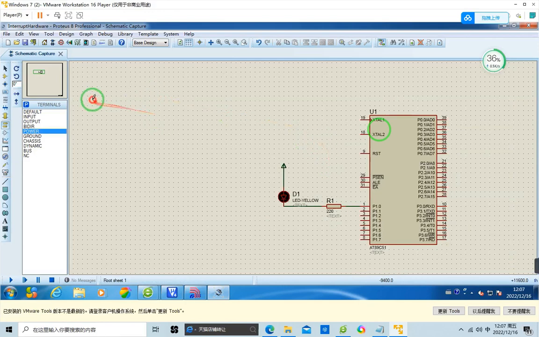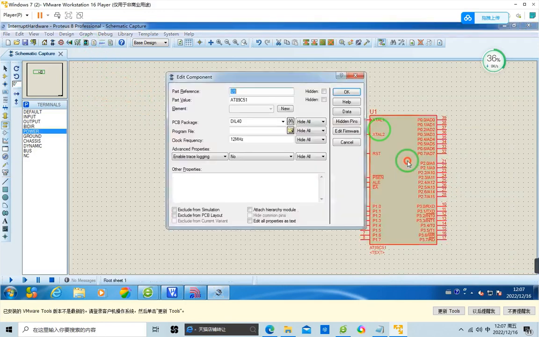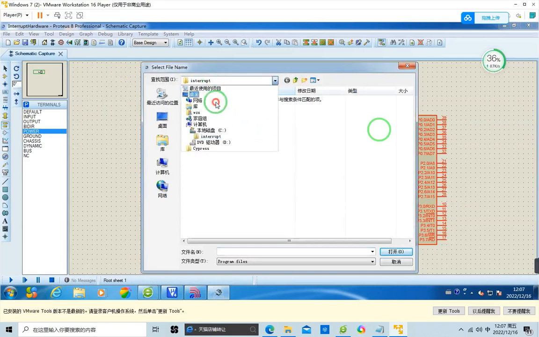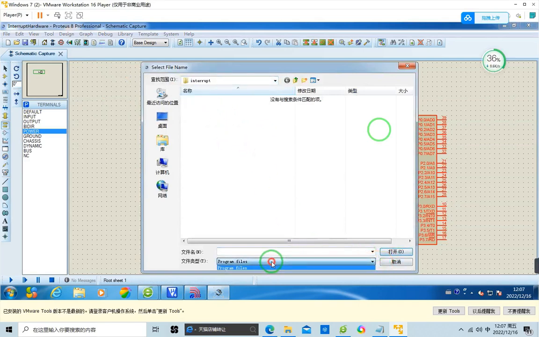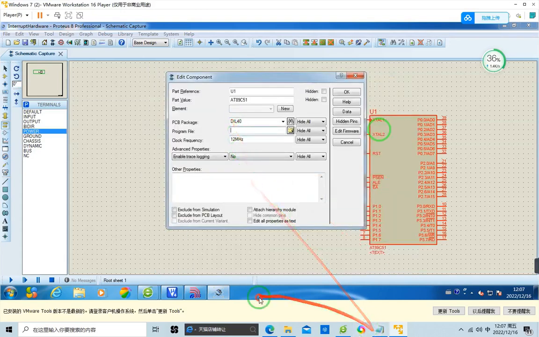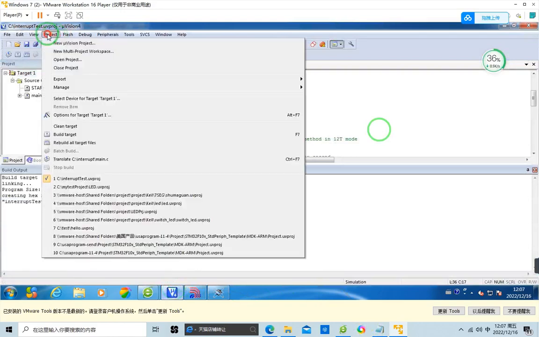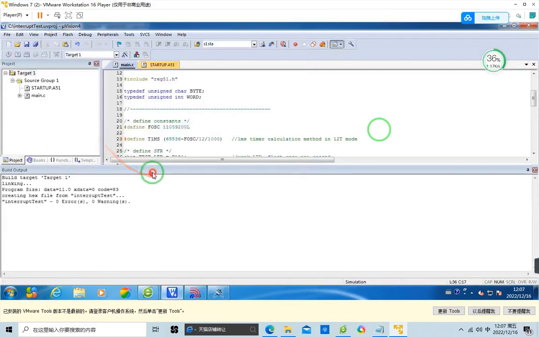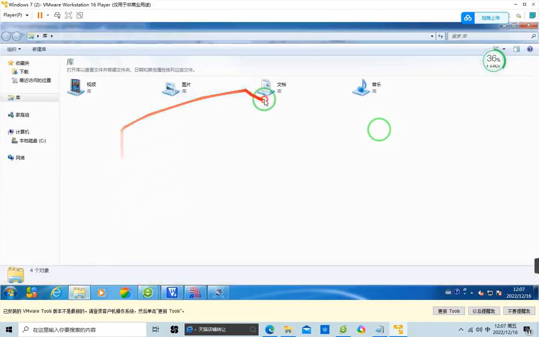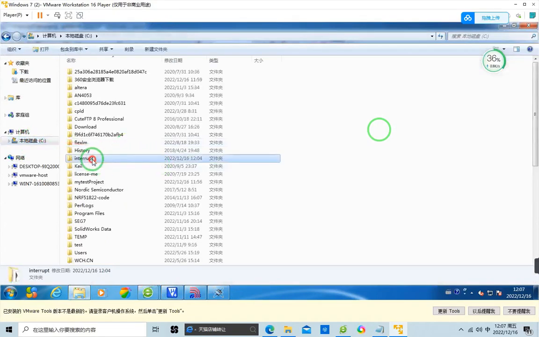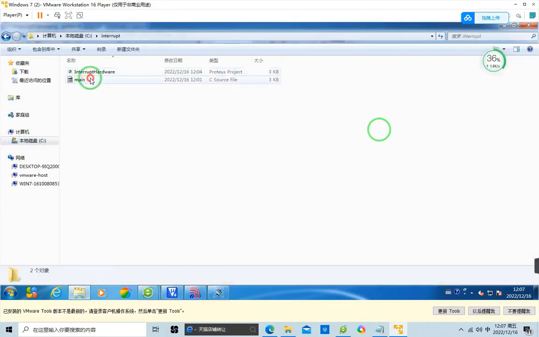Okay, we will upload our code. It seems the IDE hasn't generated the hexadecimal code, so I need to reconfigure the path. Review the directory to see if the hexadecimal file has been generated. No hexadecimal. So I need to change the path.